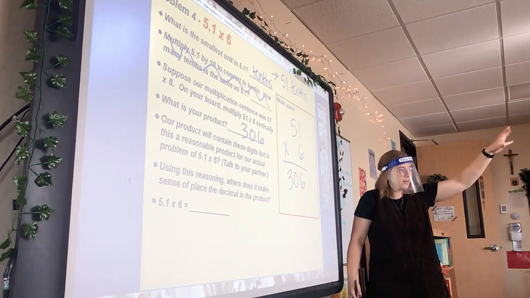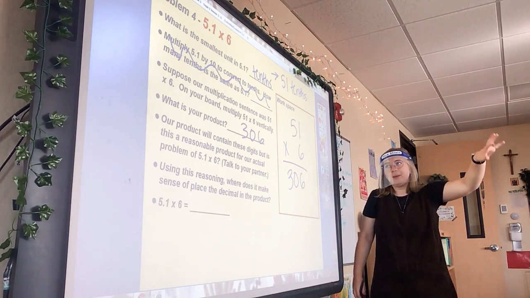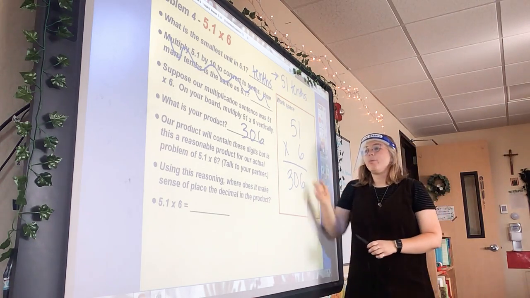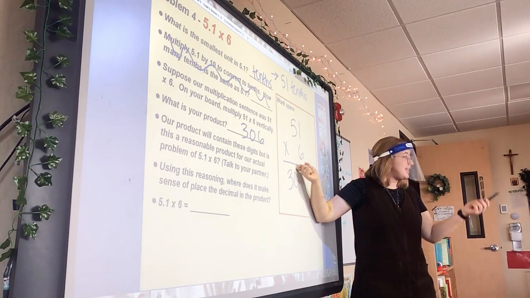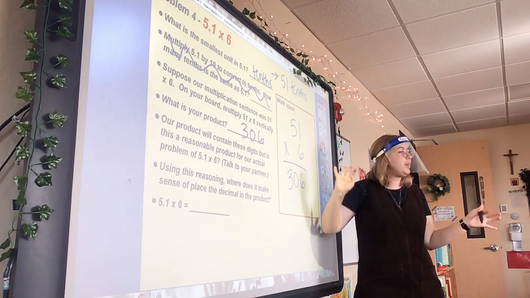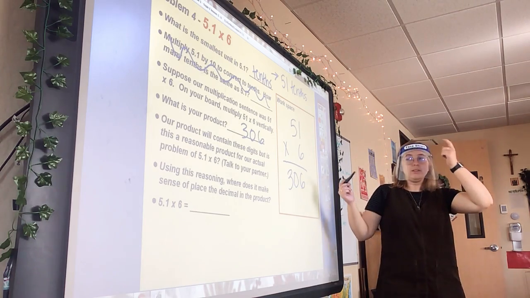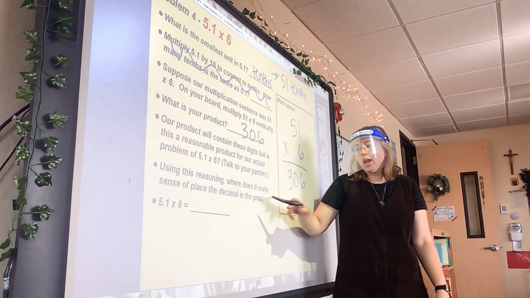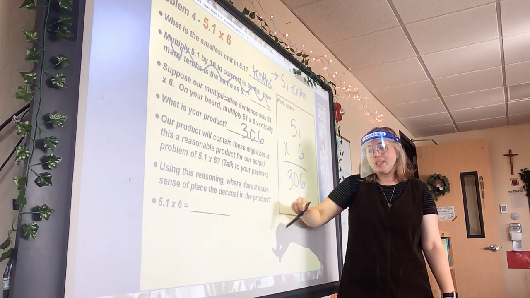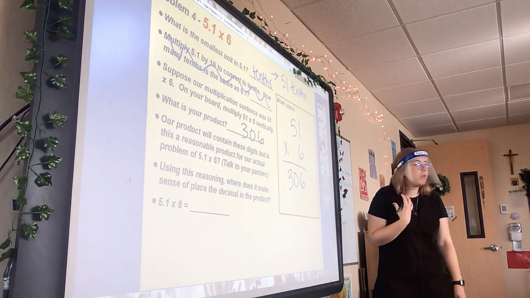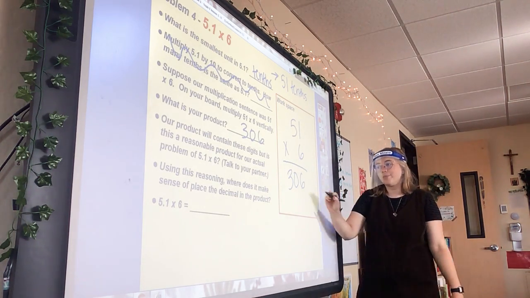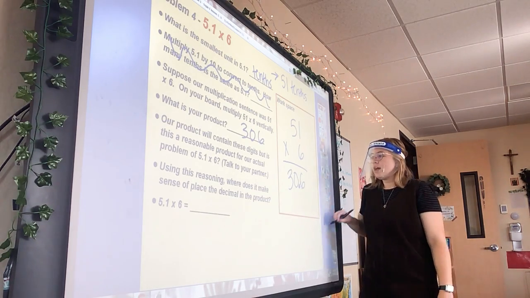Here's the important part. Okay? So we have to find somewhere to put the decimal. Like Maddie said, the decimal doesn't just disappear. It's got to be put somewhere, right? So knowing that answer, we have to find where we're going to put that in. So the most reasonable place for that decimal to go is right here, okay?